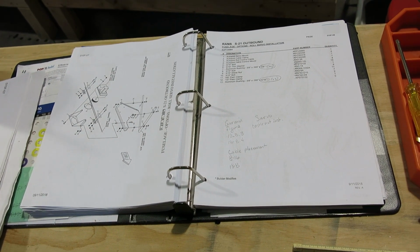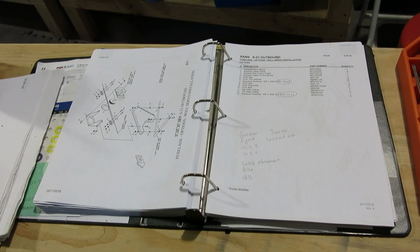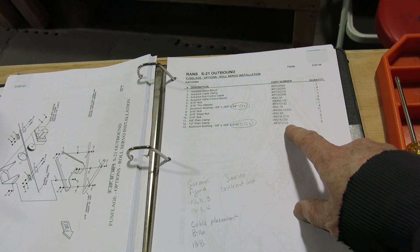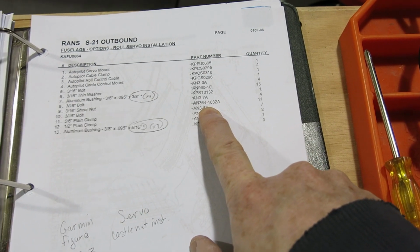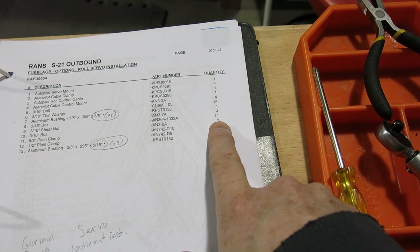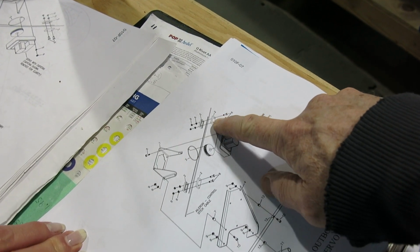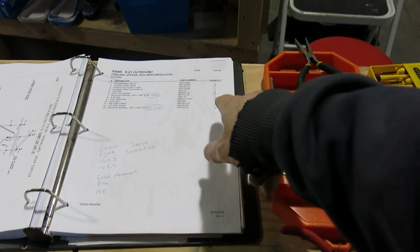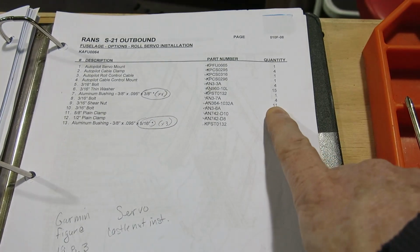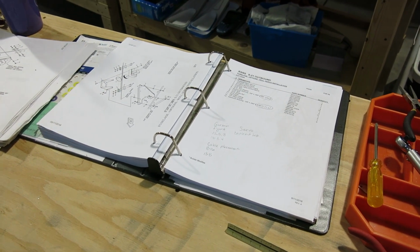And an FYI on this, when you do the install, these are the instructions. These were the August 31st, 2020 instructions when we got the kit. You're going to be short by four AN364-1032A shear nuts. You're going to be short four of those. They send enough to do all of this except for the clamps that go on the aileron cable. For some reason they didn't include that hardware. So just remember that if they haven't updated your book, if it's still showing 11 on this page, you're gonna need more. Do we have enough bolts for it? Do they send enough bolts? Yeah, we just don't have the nuts. Okay, so the bolts are there, just don't have enough nuts.